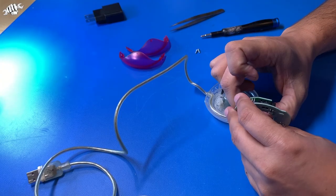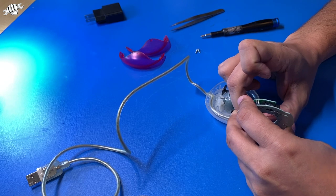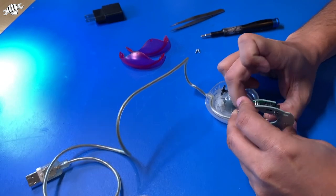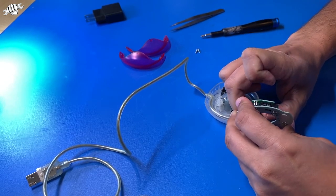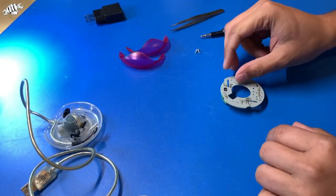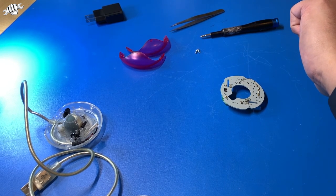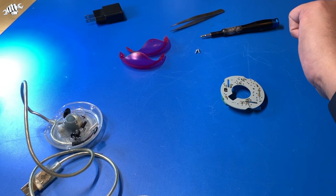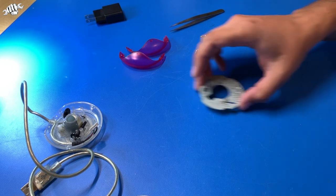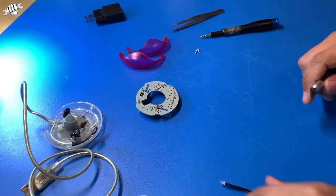Let's take this back apart. I always clip my nails on the wrong day. There we go. Yeah, let's put you in do not disturb mode for a minute. There we go. So I'm going to take this LED apart. And then we're going to see if we can put it in place there.